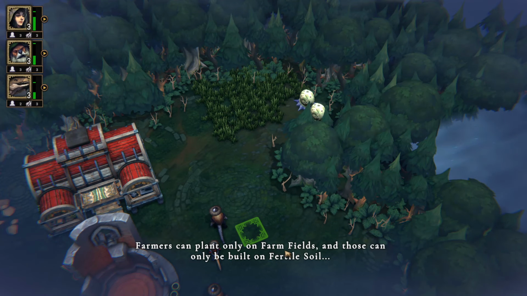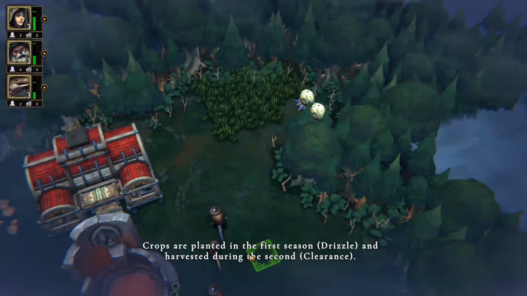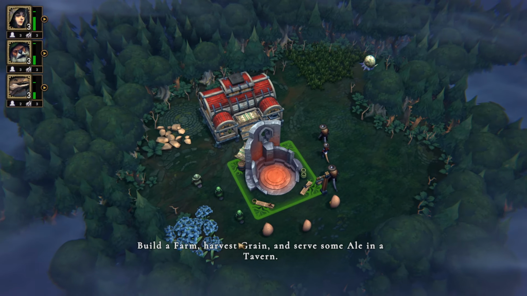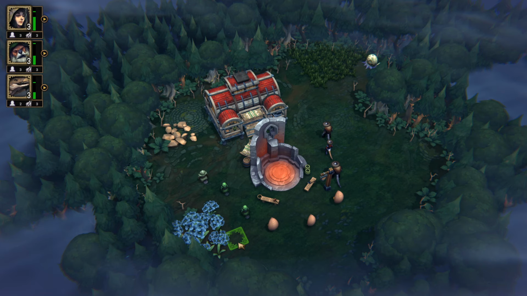Farmers can plant only on farm fields, and those can only be built on fertile soil. Crops are planted in the first season, drizzle, and harvested during the second, clearance. Build a farm, harvest grain and serve some ale in the tavern. Righty then.